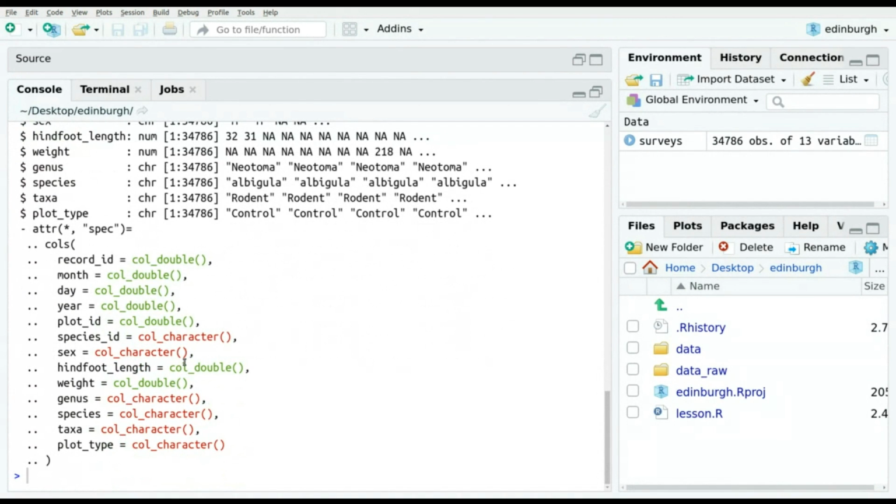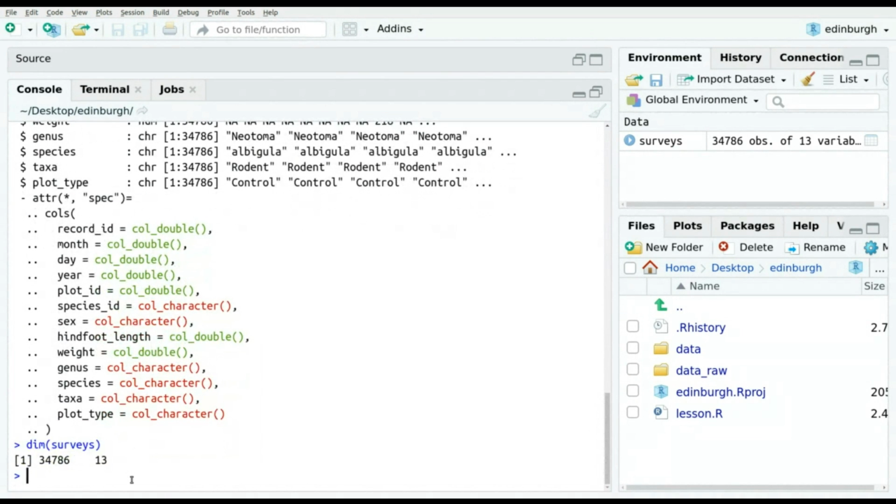Also, to get more information about a data frame, you have these functions. You have dim, which gives the dimensions of the surveys. As you see, we have more than 34,000 rows and 13 columns.